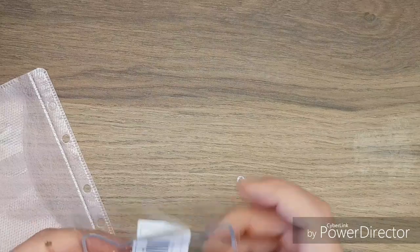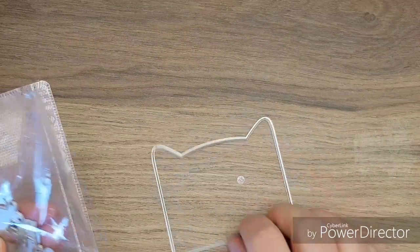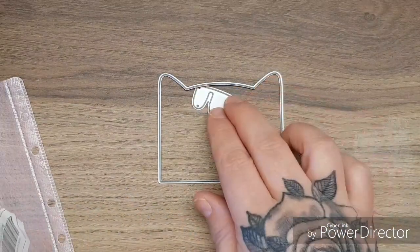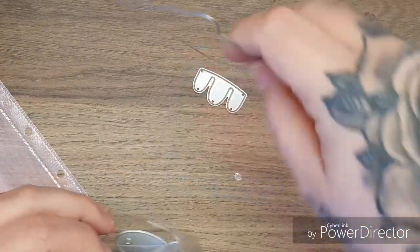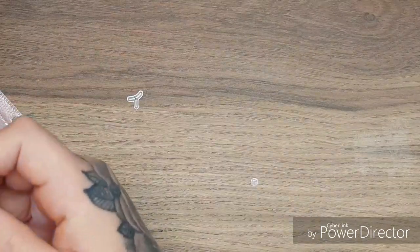Then we have the cat set. So I'm not going to take all the wee bits out of this, guys, because there's too many. But you get the cat, the bit to put in the whiskers, you get the fish, you get the bit to put in the cat's hair. And then you get all the eyes and different noses and bows and all sorts in there. And I'd like £1.50 for this one, because I know this one wasn't as expensive as the rabbit one. £1.50 and a pound postage for that one. They are so cute. You can make them up like Hello Kitty and stuff. They're just lovely. Oops, there's a wee bit came out of there.